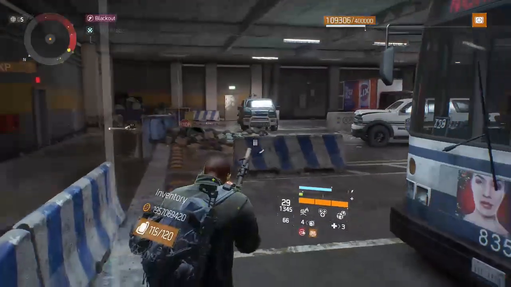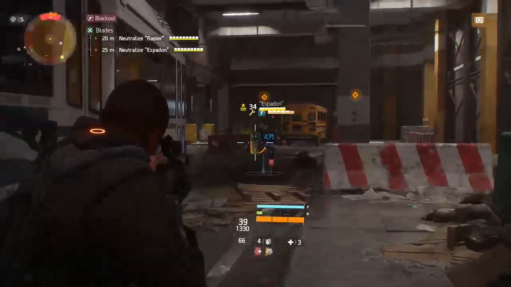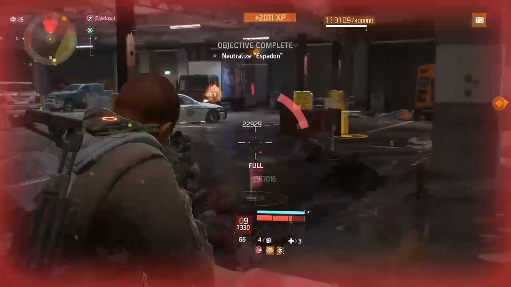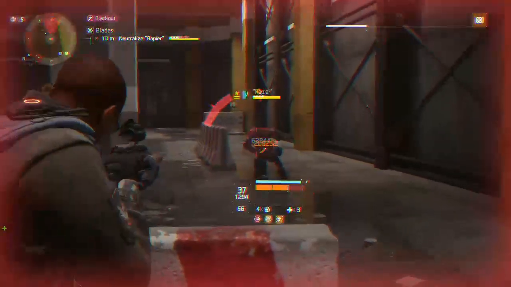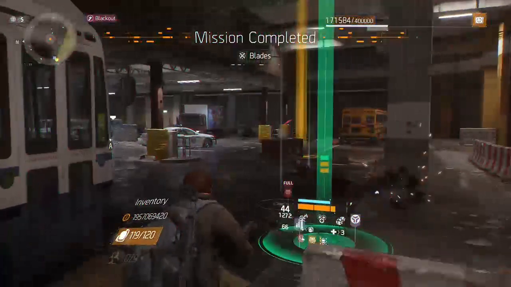Hostiles incoming. Mechanics area secured. Alert. Oh. Heavily armored hostile detected. Good, they left. They left the room. That's good. This is the room where they can get stuck on. So he's down. Espadon's down. And now Reaper is over.